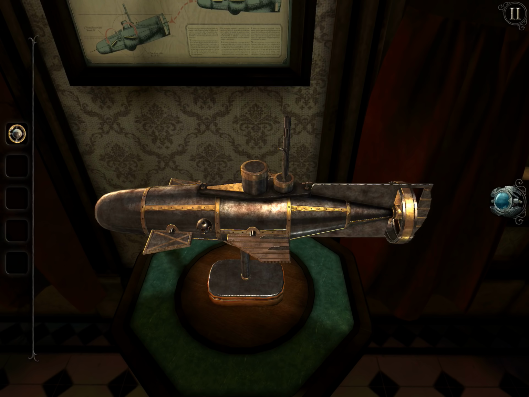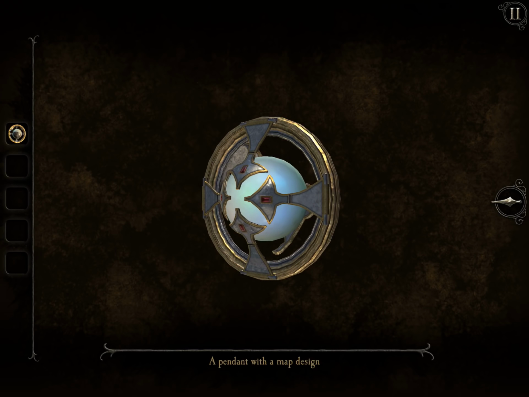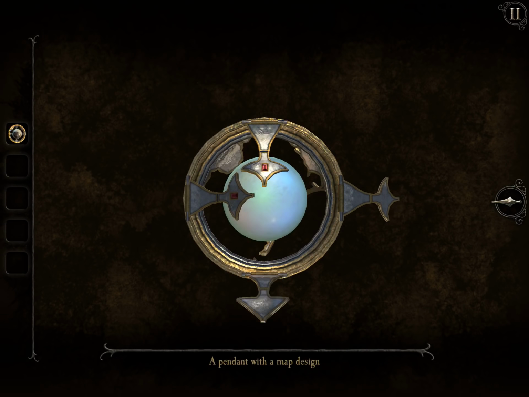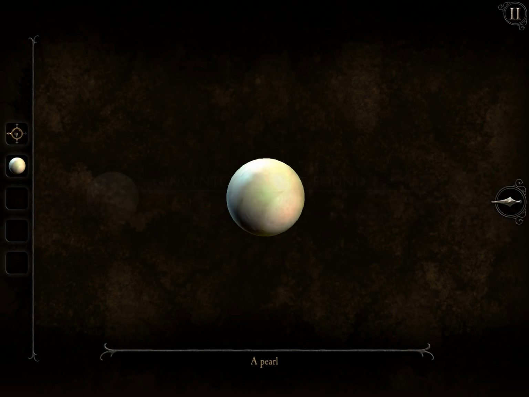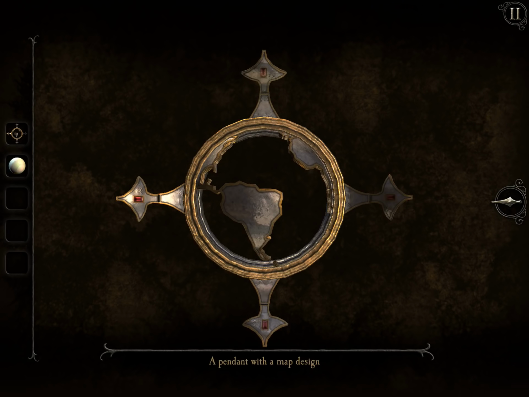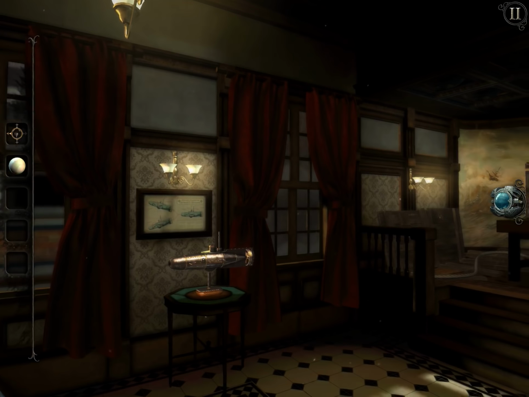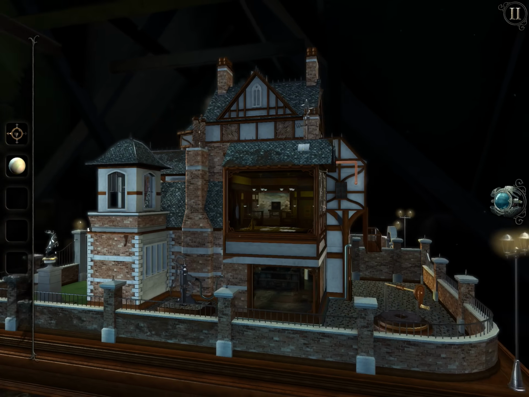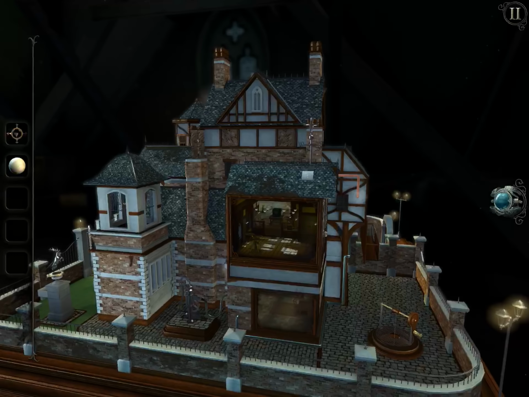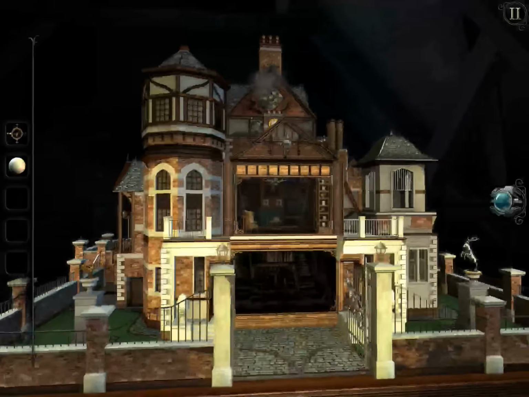Alright. Let's open the pendant. And take it apart. And pull the pearl out. Now you have a pearl and a pendant with a map design. Let's leave. And let's go above the curiosity room. Let's go to the curiosity room.